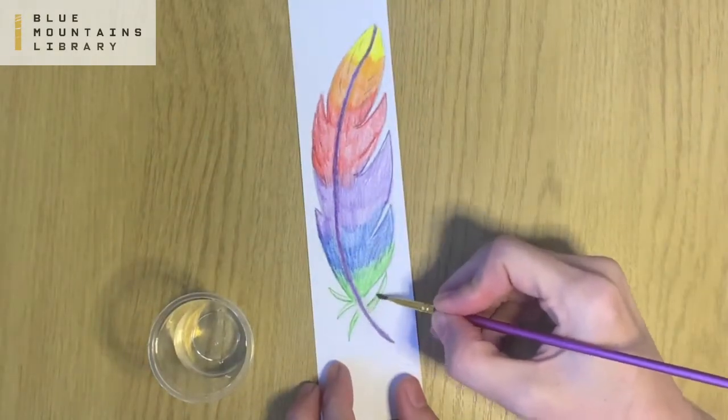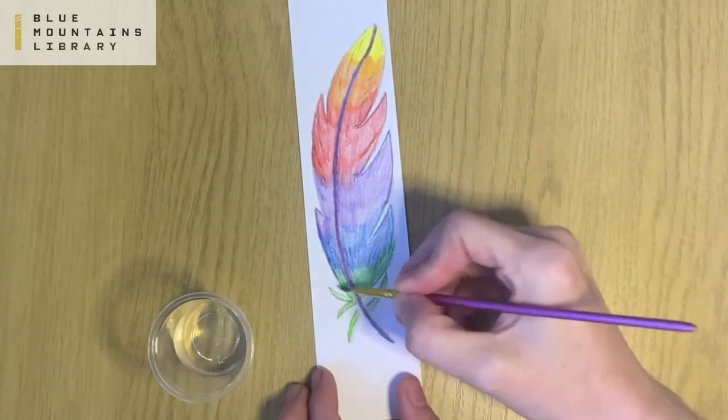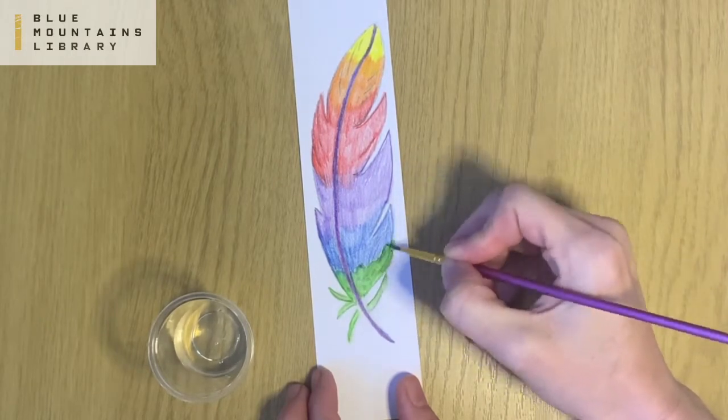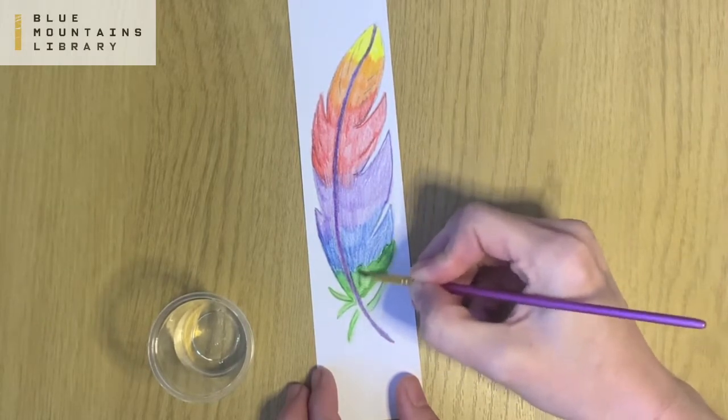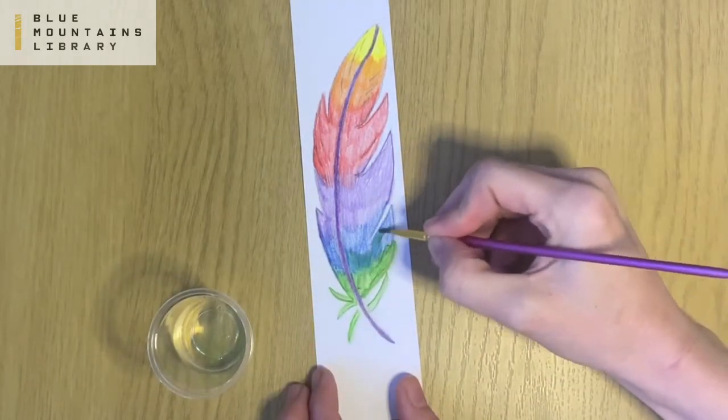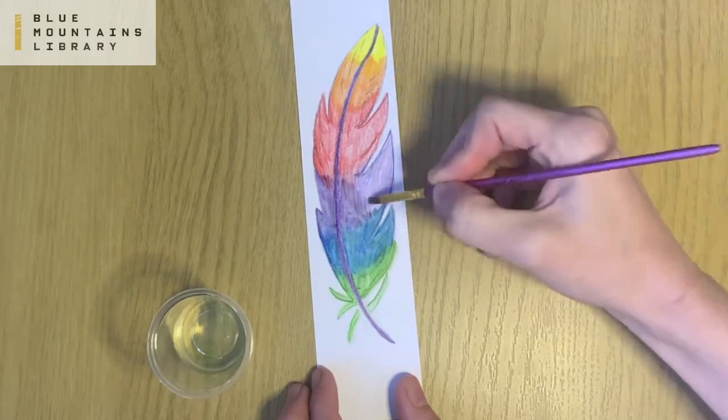Using a thin paintbrush, I'm going to wet my watercolour pencil to activate the watercolour paint. And I'm only going to paint one colour at a time, cleaning my brush between colours. I'm going to avoid painting the line down the middle of the feather, the quill or spine.